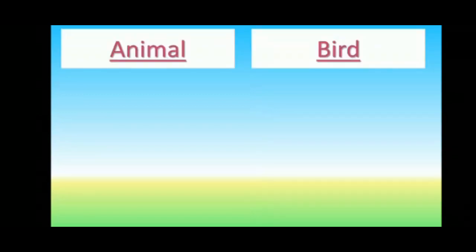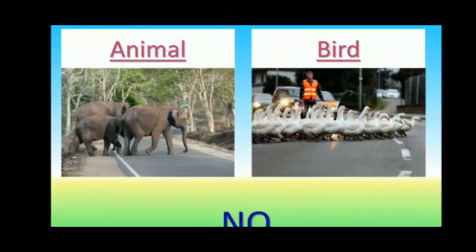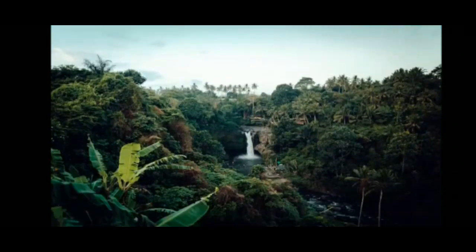Dear students, tell me, do you see wild animals and birds on the street or roads nearby your house? No, no one can see any wild animals or birds on the streets or roads nearby our house. Just as we human beings live in various kinds of houses such as huts, bungalows, and buildings, some animals and birds are found in the jungle, and some are also found in the zoo.